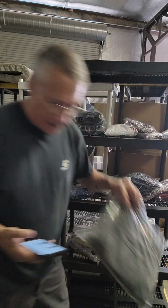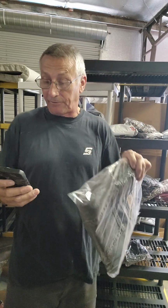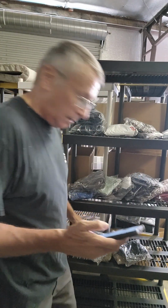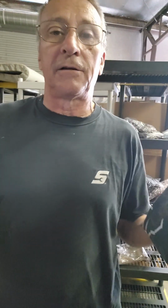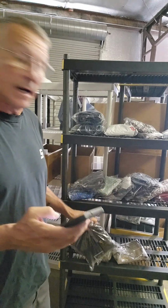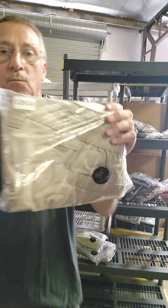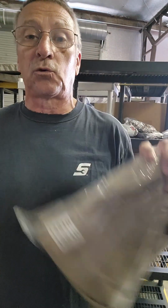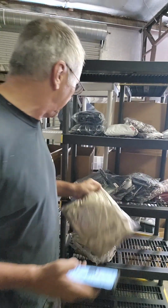Old Navy boot cut pants, another old listing that I redid. I ended and did a sell similar and refined it. $13.10 plus shipping. Dirty Coast, Texas. This has got the fleur-de-lis, and this is down the Dirty Coast, talking about the Texas, Louisiana coast down there. $11.95 plus shipping for that t-shirt. Proper Tactical. They do military uniforms and tactical shorts and shirts and stuff like this. These are shorts, $15 plus shipping.